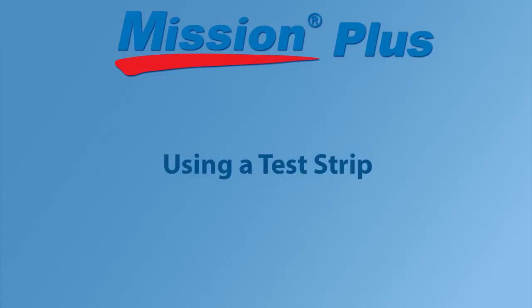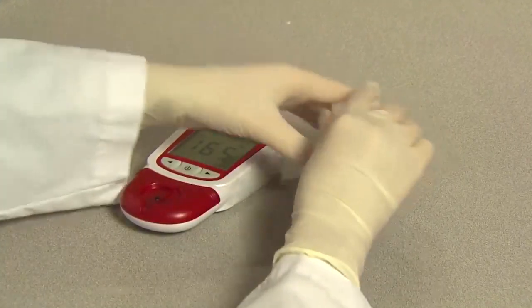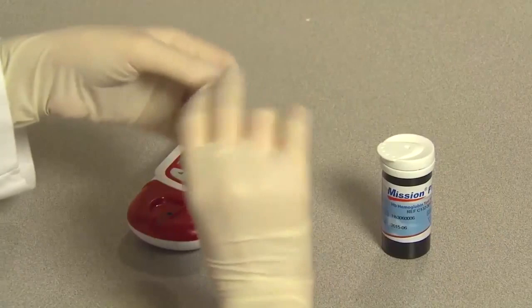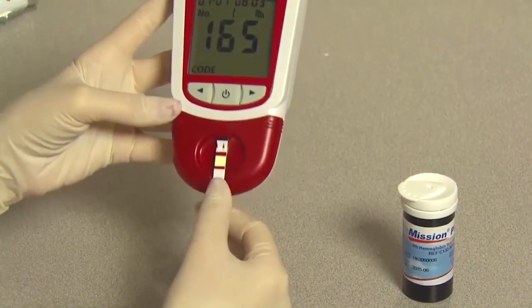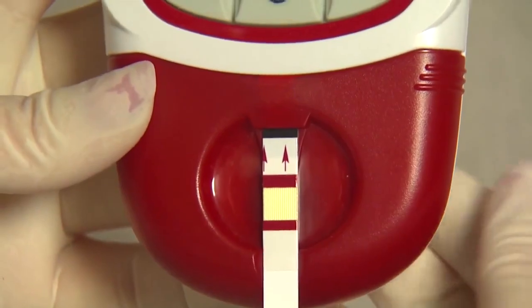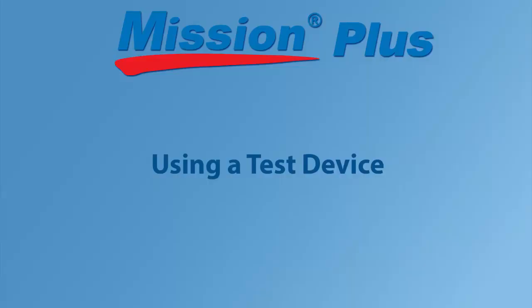Using a test strip. Turn on the meter. Open the canister and remove one test strip. Make sure you recap the canister after you're done. Firmly insert the test strip into the strip channel in the same direction as the arrows indicate on the strip. Ensure that the test strip is inserted all the way to the end of the channel. The blood drop symbol will flash when the meter is ready for the specimen to be applied.